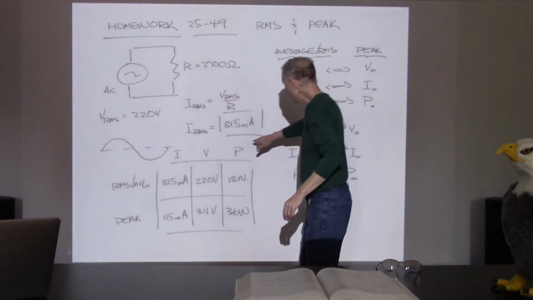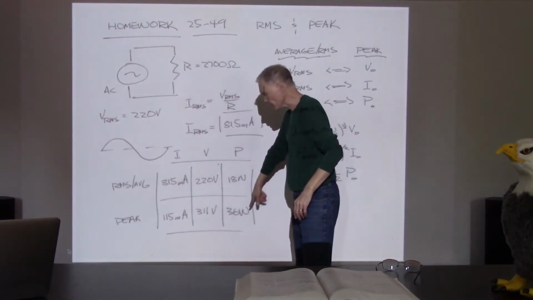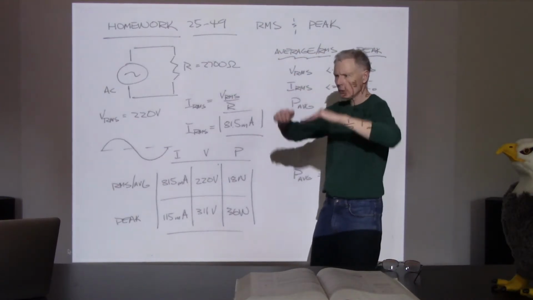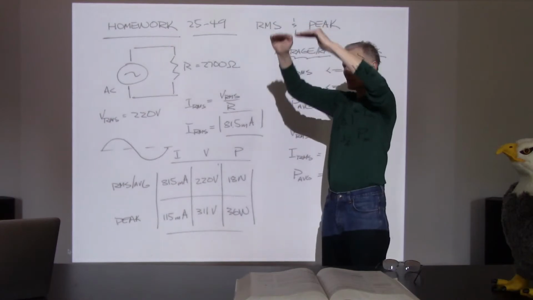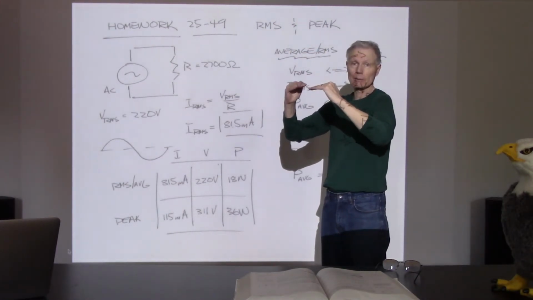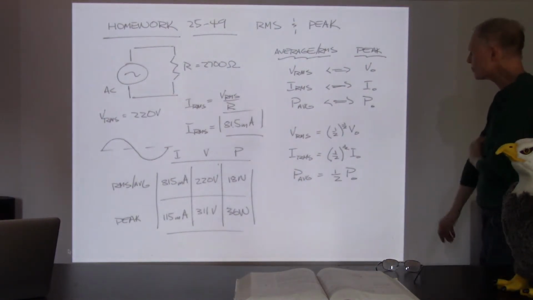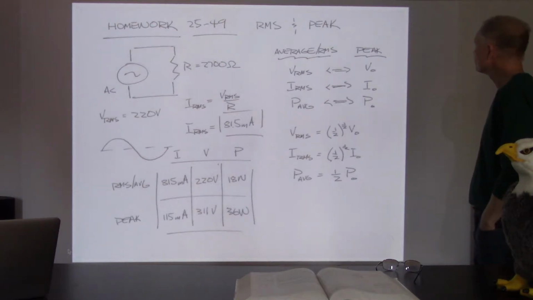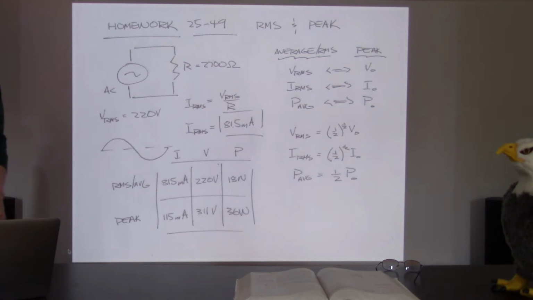So the power varies from 0 up to as much as 36, and then it oscillates back and forth between those numbers, and on average it's right in the middle at 18. So that's the easy one, right? The average power is just half of the peak. Okay, so know your way around all of those conversions.